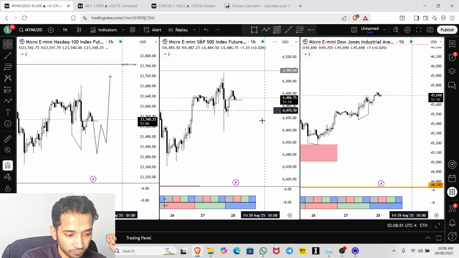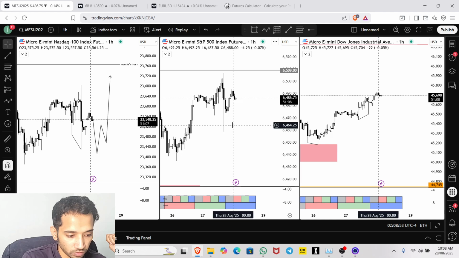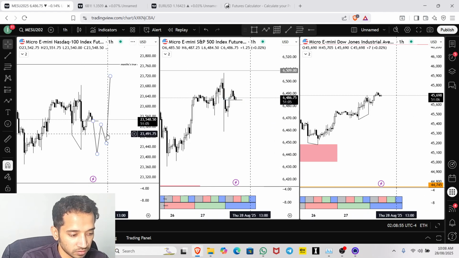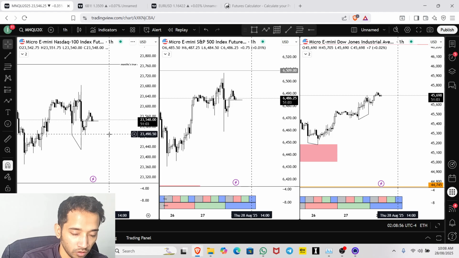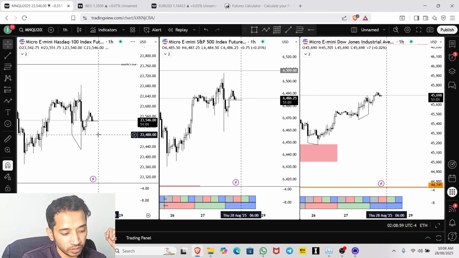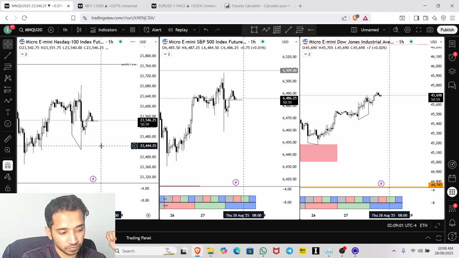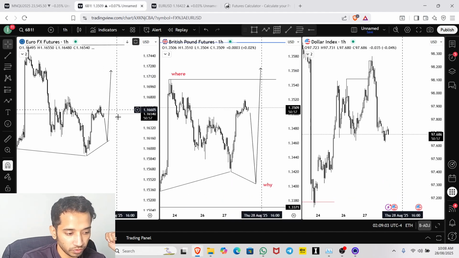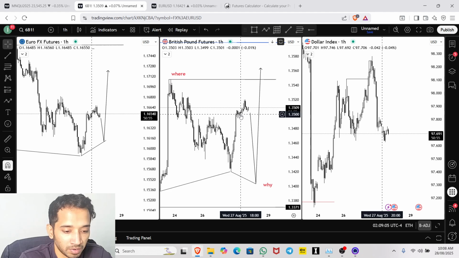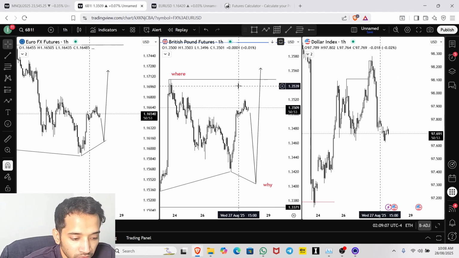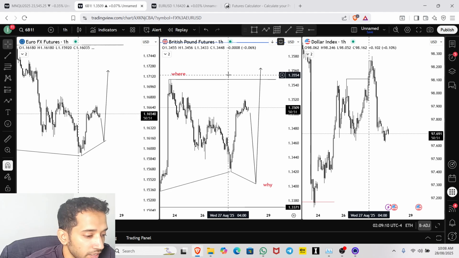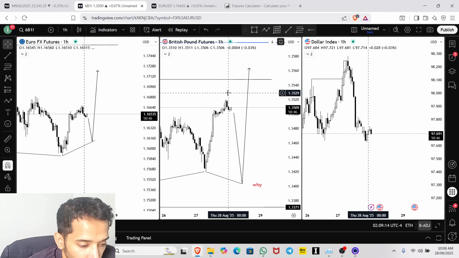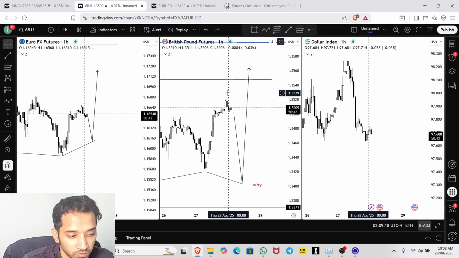Okay. So here, if we have a crack in correlation below the opening prices, I'm going to look for longs, especially during the New York session. So we wait for what the markets will give us, and we will not make any stupid or rash decisions whatsoever. Okay, so I've given you an idea about what to look for, right?